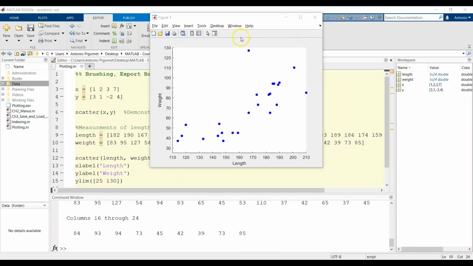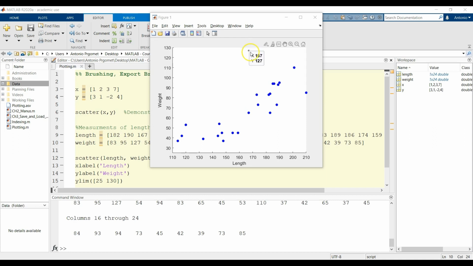In the previous video, we made the following scatter plot, and we said that there seems to be a positive relationship. If we continue to look at this plot, we also see that there seems to be two extreme observations. The first one being this one, and the second one being this one. For example, this individual is 210 centimeters long and weighs a little less than 90 kilos. So naturally, we would like to highlight these two extreme observations.